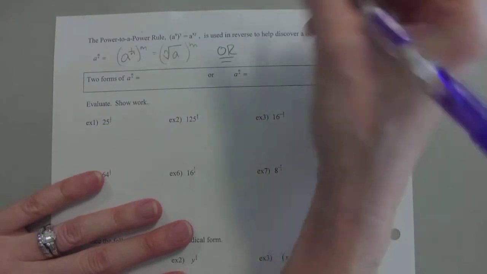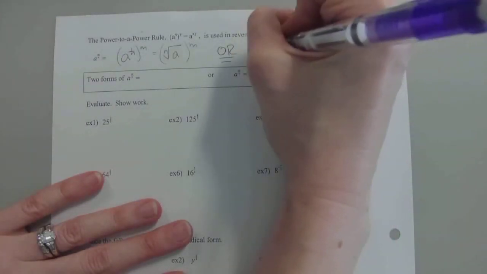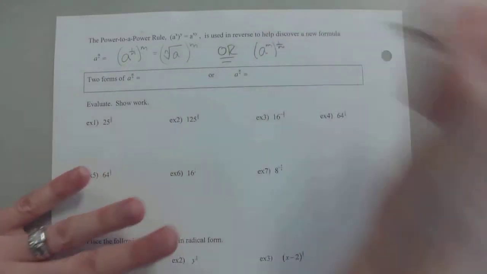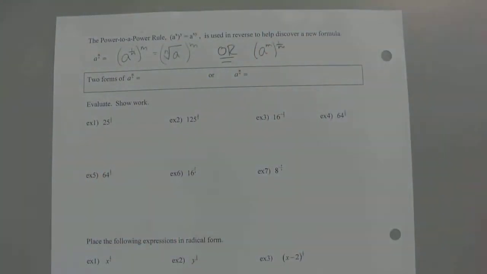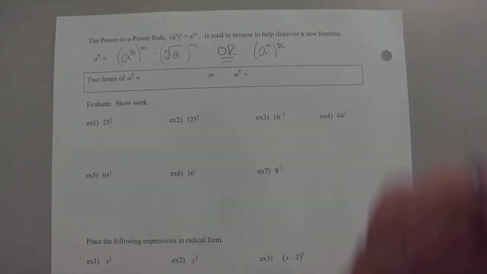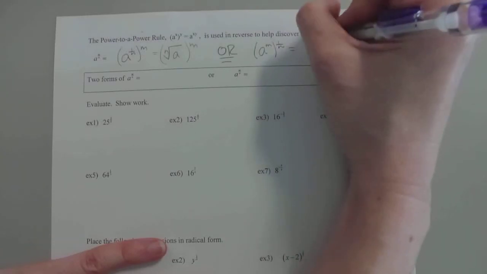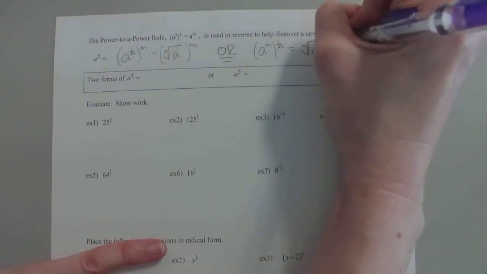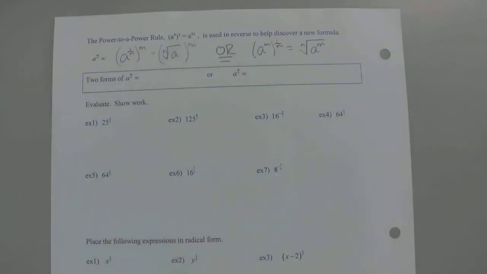But I also want you to know that there's 2 ways. So I'm going to put a big or. You could have done the other direction. You could have left the exponent there and pulled out the fraction if you wanted. And it doesn't matter. So how would we write this? Because it's the same. I'll tell you which one I kind of prefer because I think it's easier if you're doing stuff by hand.